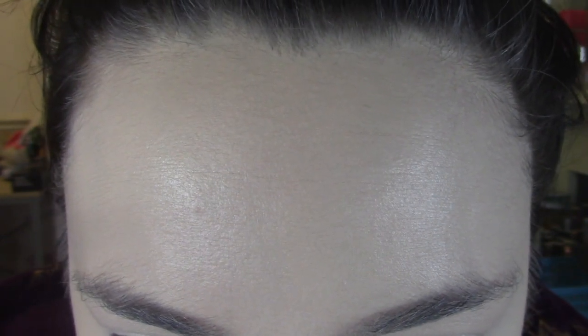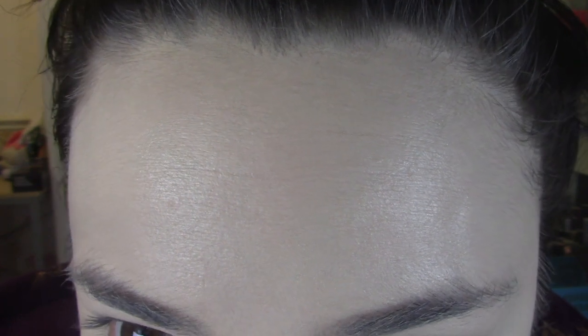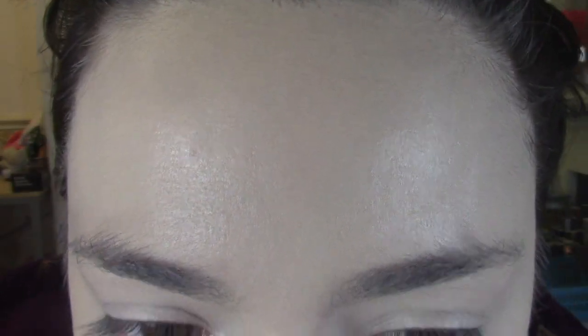And it's maybe a little bit cakey, but let me get a bit close to the camera so you can see. It's settling a tiny bit into my forehead lines, but actually that's pretty decent considering, as you'll have seen already, foundations tend to just really go into those lines, so that's actually not too bad. But I do feel like it just looks quite heavy up there on my forehead, and you should be able to see all that oil.